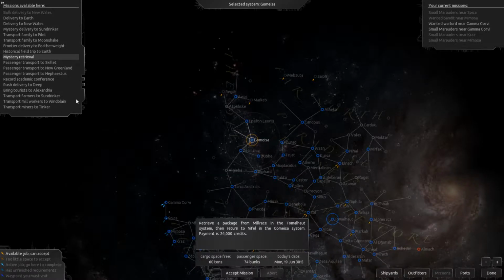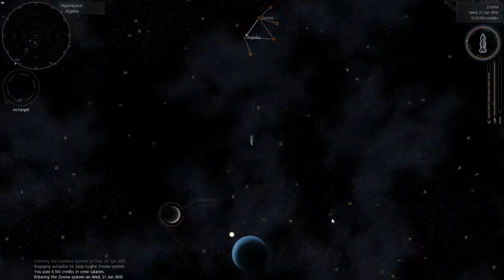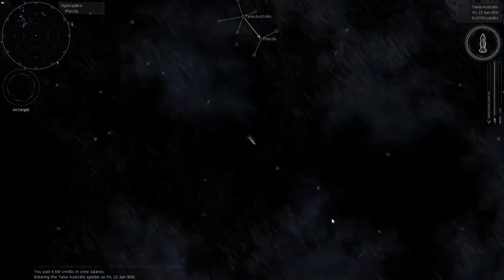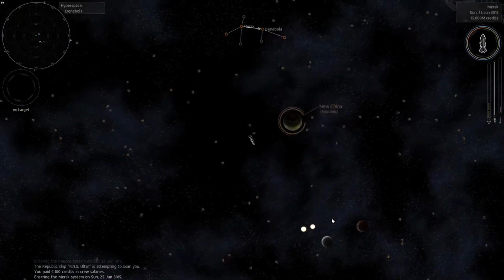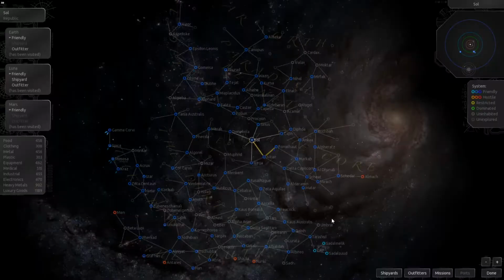Here we go. Mystery Retrieval. That's the kind of thing. Mystery Retrieval or Delivery, those are the jobs we want. So I go over here, I grab the thing, and I bring it back to this place. You have to do a bunch of these. So I'm just going to show you the first couple, and then I'll do a bunch until I get something more important, because you literally just have to do like 10 or something of them until the game gives you some sort of lore development plot line.